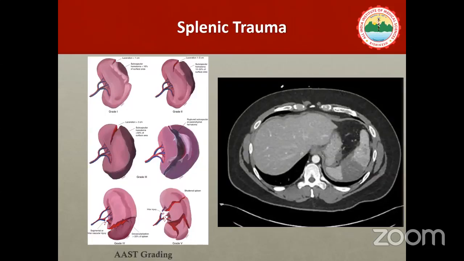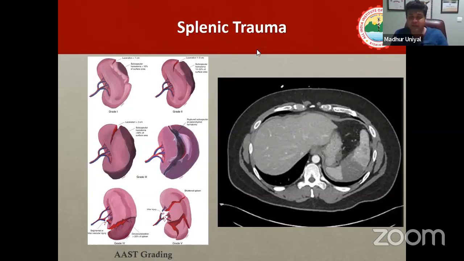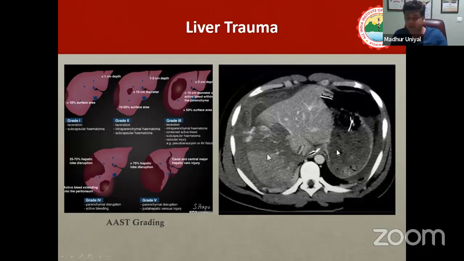Yes. So what I want to tell about in spleen is, if you see on the right side, I'll not be discussing the AAST grading, but you see that there's an enhancing parenchyma and there's non-enhancing parenchyma. Let me tell you frankly, before this, we used to think that spleen was the commonest injury, but it's not. It's liver, because livers are more forgiving than spleen. And the CT scan, like Sir said, has come in only in the 90s and more in the 2000s. Before that, spleen was unforgiving, so people used to end up in OR, and we used to find more damaged spleen than liver.